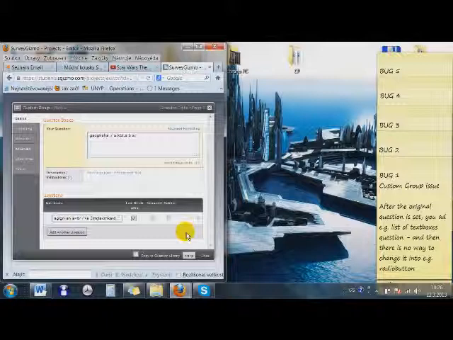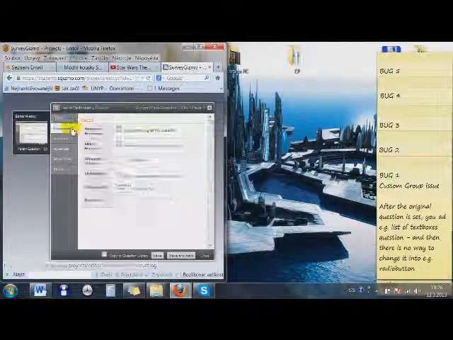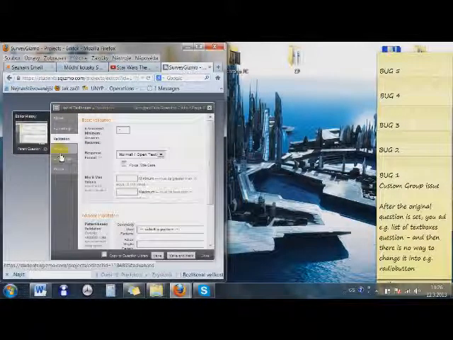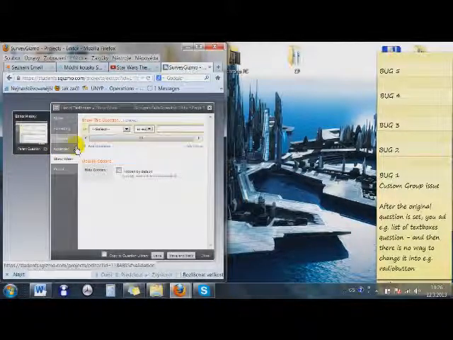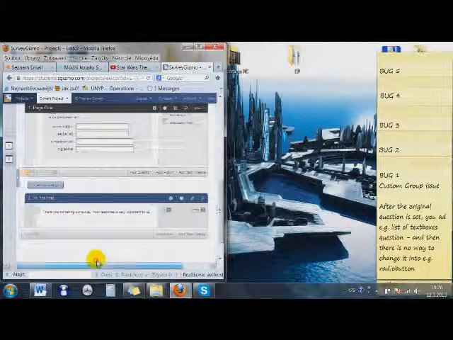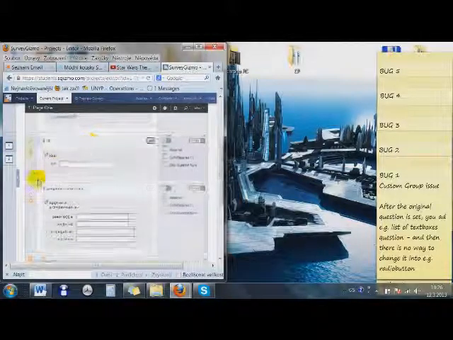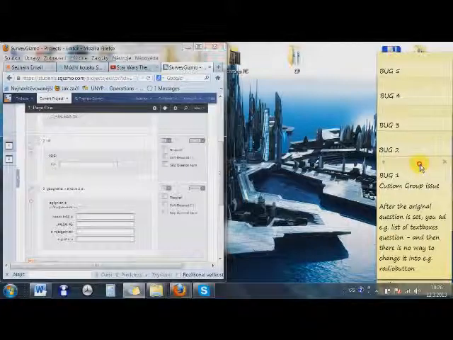And now I realized that actually I chose the wrong type of question and I want to change it. I look here and there is no way for me to change the type of question, which means I have to basically erase it and create a new one, which is sometimes killing me. So that's the first thing. It's only to save time for the customers, basically. So that is bug number one.